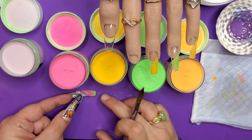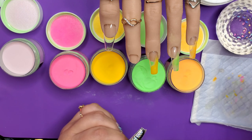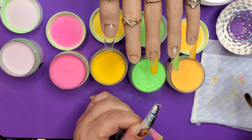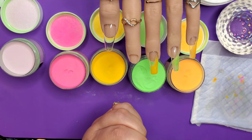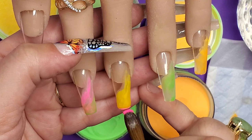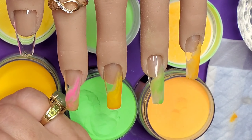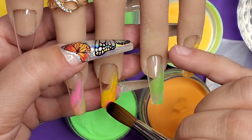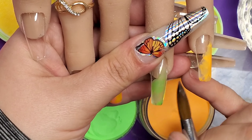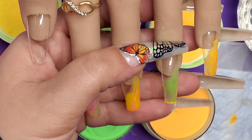I warned you that the tips didn't stay in well — this kept happening, like two or three times. So I just tapped it off, used my monomer, wiped off as much as I could, and moved on. Doing so left a little bit of the green in there. I should have moved the ones I wasn't working with out of the way, but I didn't — and it's okay too because it still turned out diva-licious baby, at least I think so. Let me know what y'all think down below. I liked it so much I could have left it as an accent nail, but I just added a little bit of pink to the yellow, a little bit of green to the orange, a little bit of orange to the green — y'all get the picture.